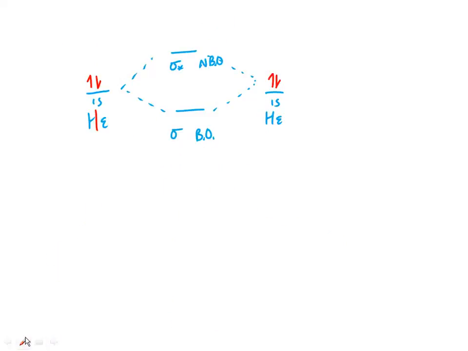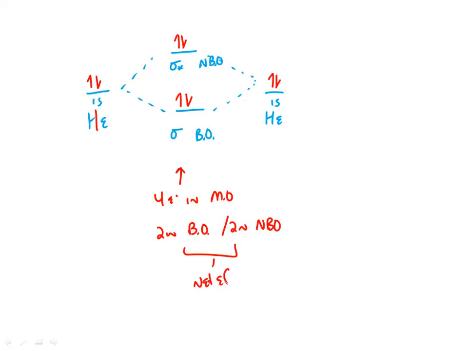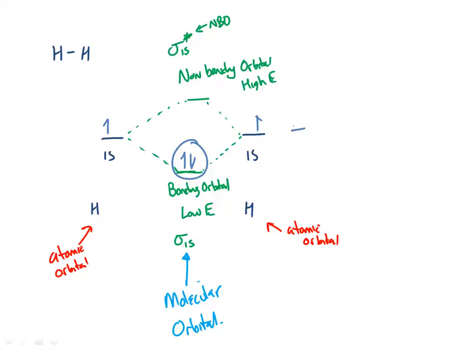Here, if I put my electrons in, I guess we'll go back to red, notice that I've got 4 electrons in my molecular orbital. So 4 electrons in a molecular orbital, 2 in a bonding orbital, 2 in a non-bonding orbital. The net effect is no bond. So does the molecule He2 exist? No. Does the molecule H2 exist? Yeah. And so molecular orbital theory can predict why we would get hydrogen making a molecule, whereas we would not predict it for helium.